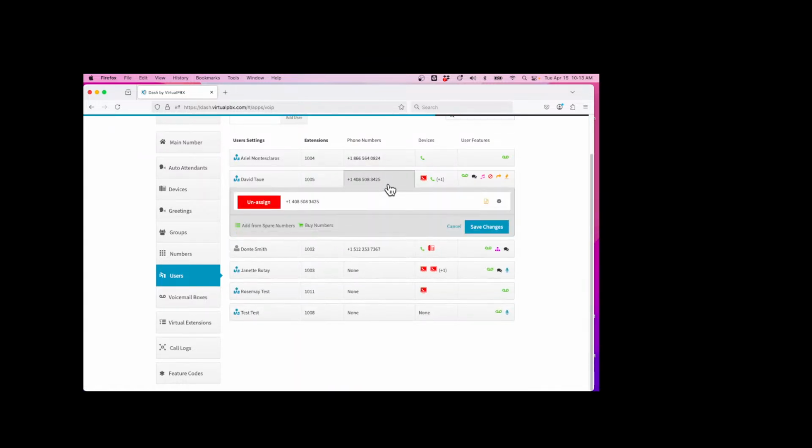Users can have their own phone numbers. You can click on add from spare or by number to add a new number to the account. In the show notes, you can look at the support page link there and do a search for adding a phone number. That will give you the step-by-step instructions on how to do so. Phone numbers on a user do not have hours of operation or holidays or anything of that nature. It's available 24/7.